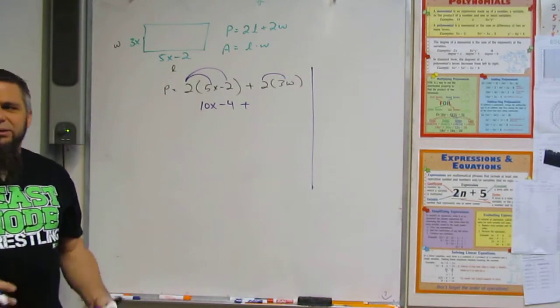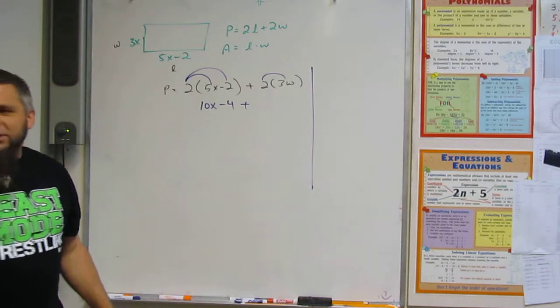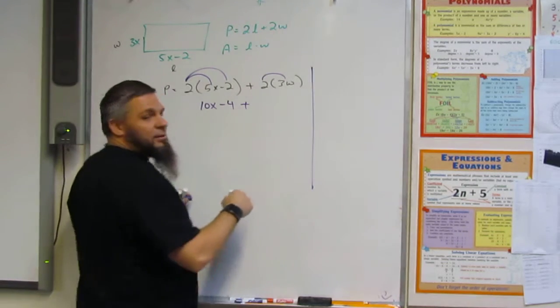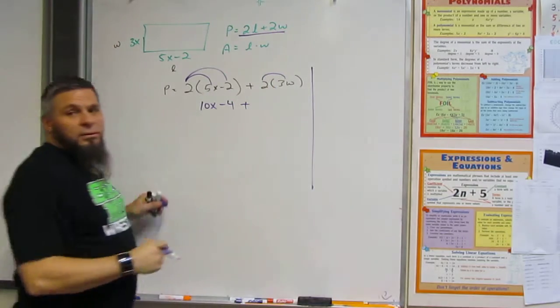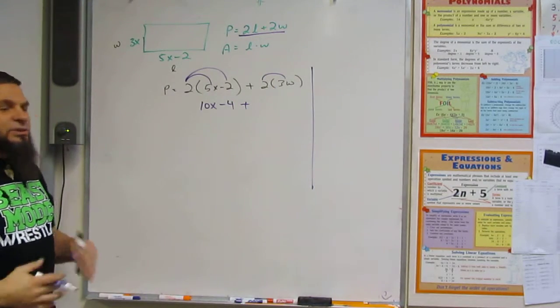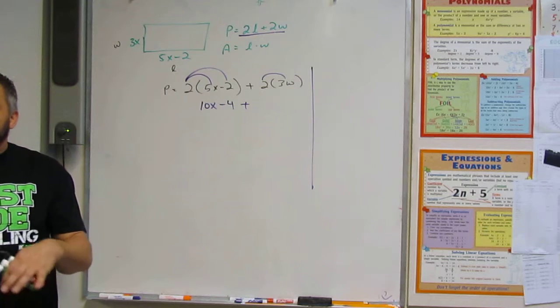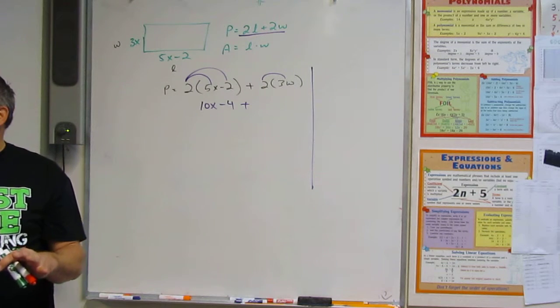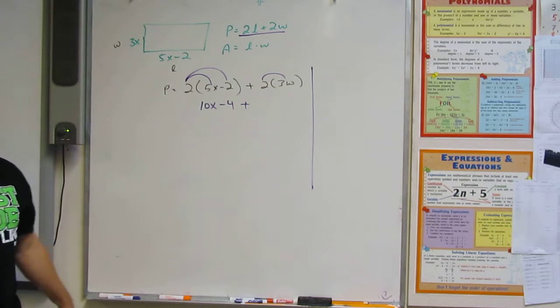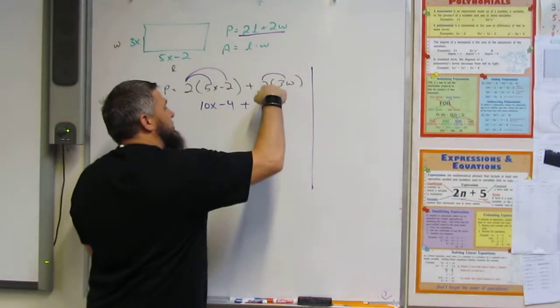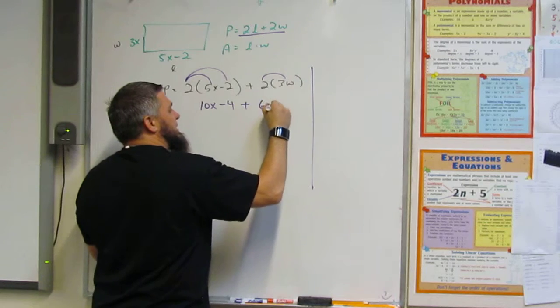Now, technically, I shouldn't do that in this step, but I'm going to. So, where'd you get the 2? From the formula. Okay? So this is a different way that we've done it before, and I'll do it both ways. But I just want to make sure, because I noticed some students did it this way. I want to make sure we cover it. Okay? So 2 times 3 is 6W.